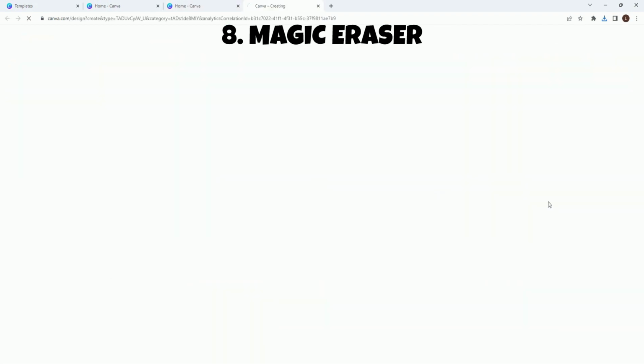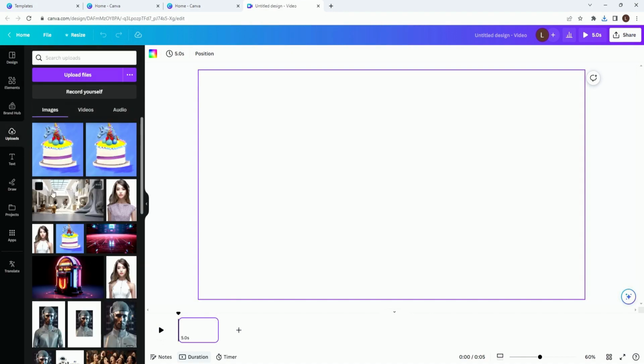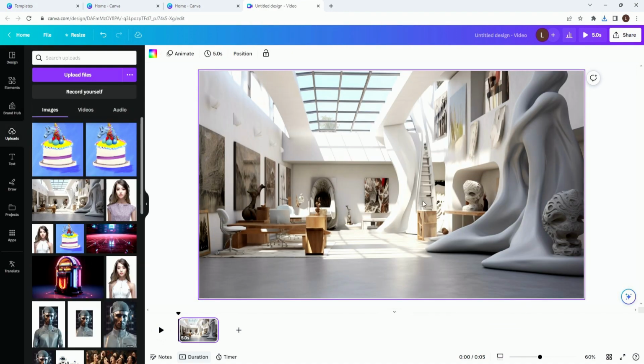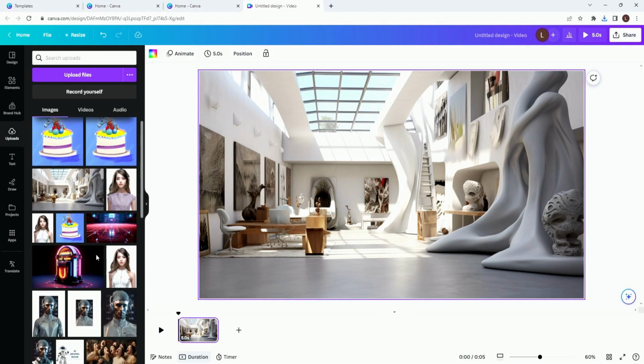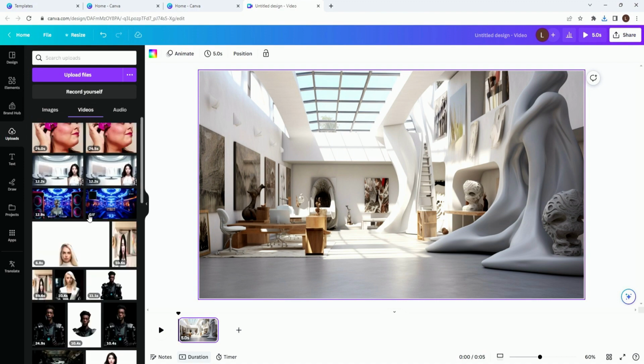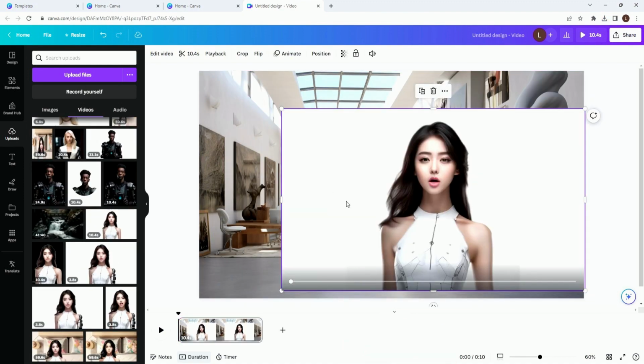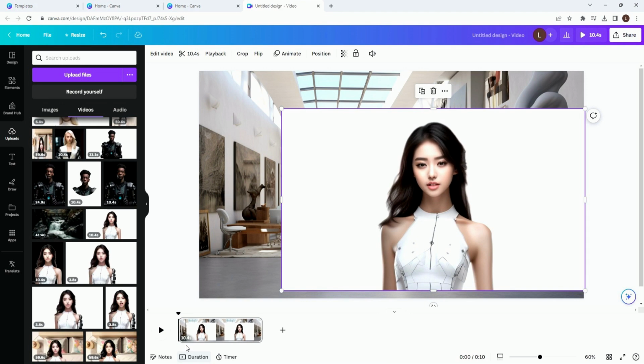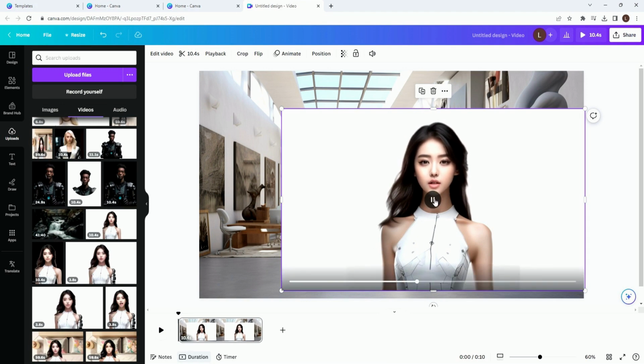Oh, one last thing I wanted to show you. Let's go back to videos. So that background remover tool actually works for videos as well as photos. So let's say I wanted to change the background of a video that I previously made. All you have to do is upload your new background and then upload the old video that you want to use. Let's get rid of that ugly white background.